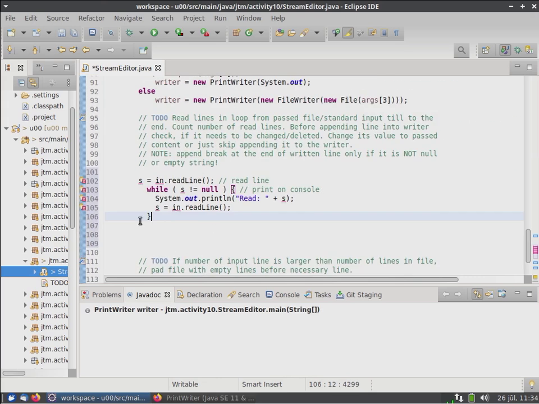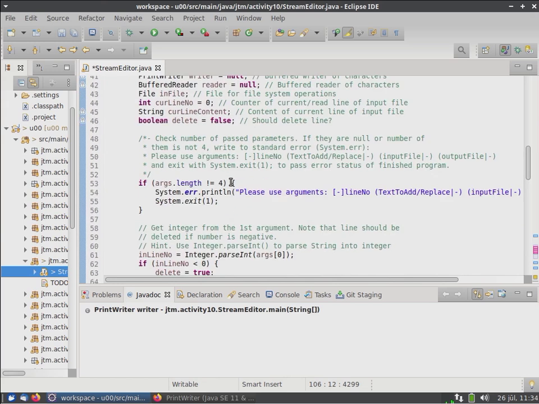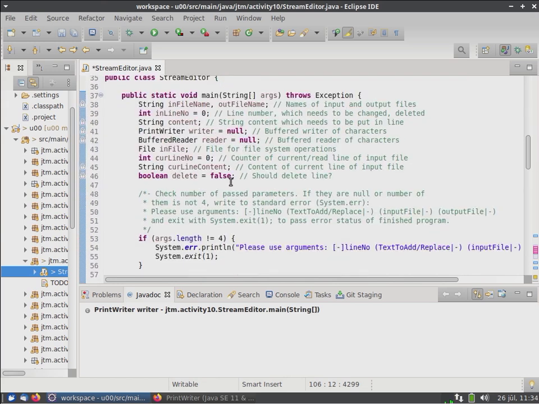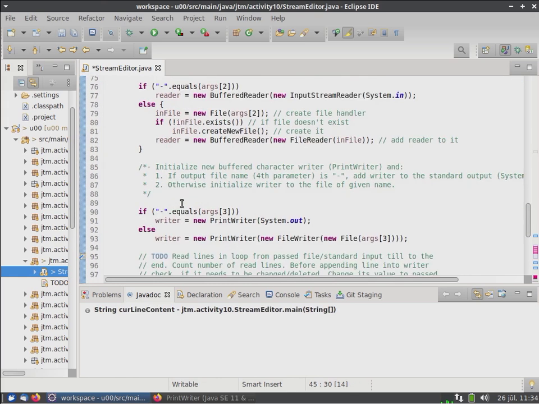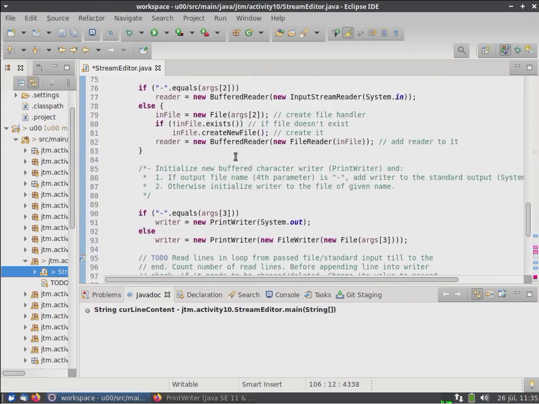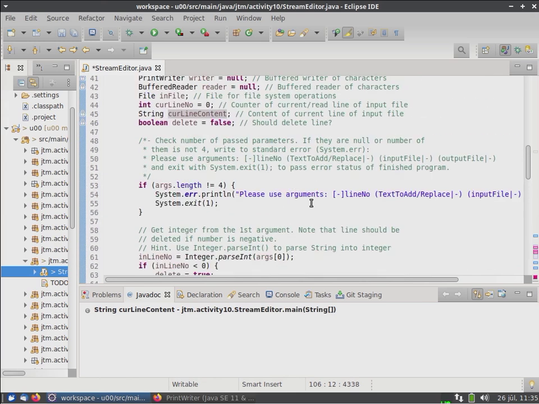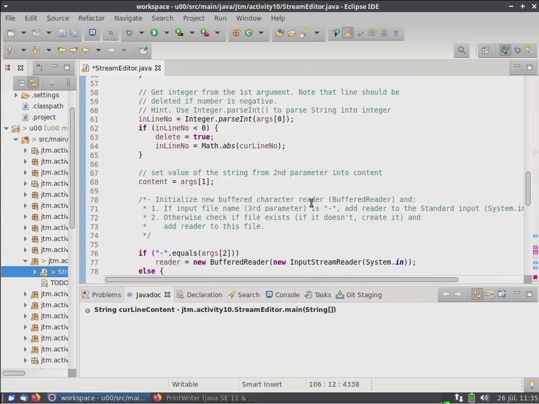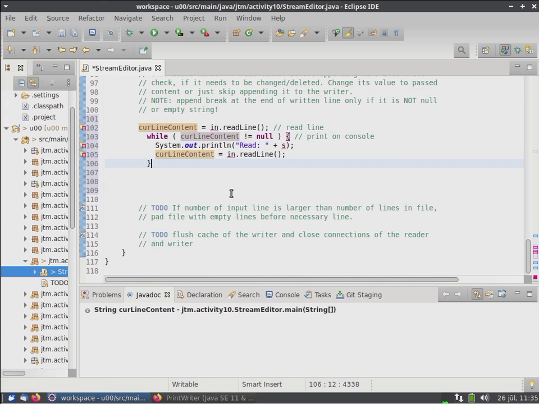And of course we need to refactor this example because current string is probably this variable. In is actually reader in our case.